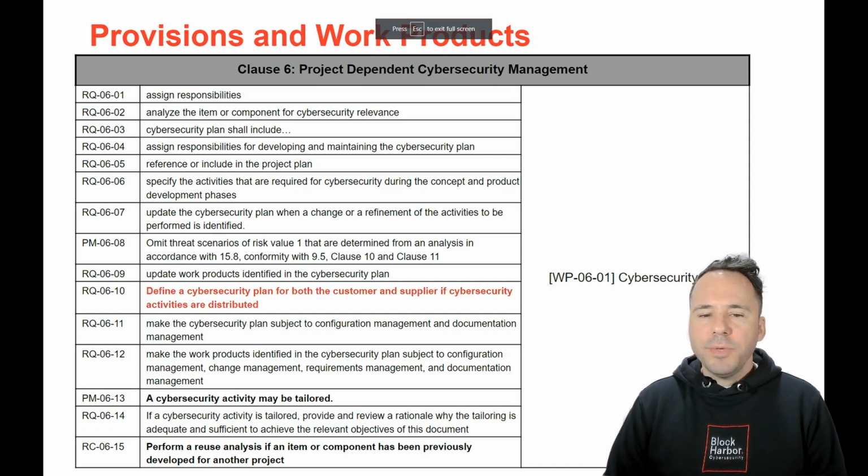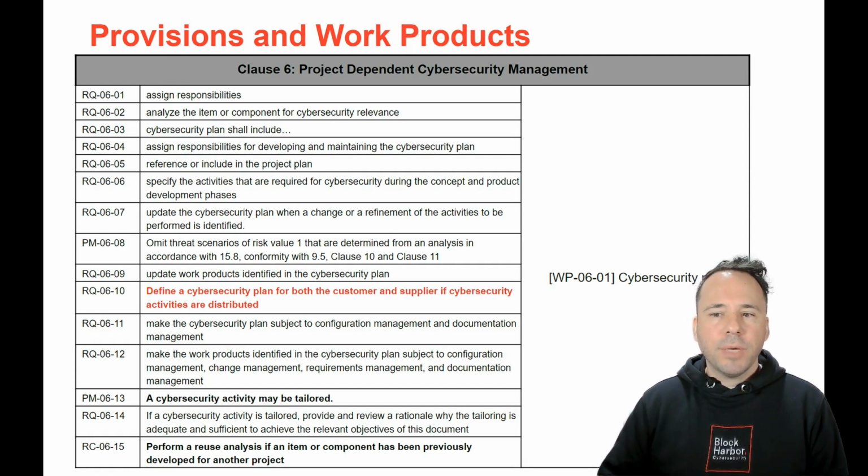If there are distributed cybersecurity activities, you will need to define a cybersecurity plan for both you, the customer, and your supplier. We'll talk about this more in Clause 7 activities with the Cybersecurity Interface Agreement, but you should know what that is referring to in the cybersecurity. Cybersecurity activities may be tailored, and the rationale would be put into the plan.